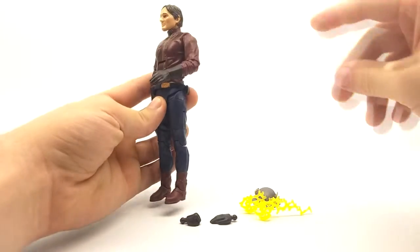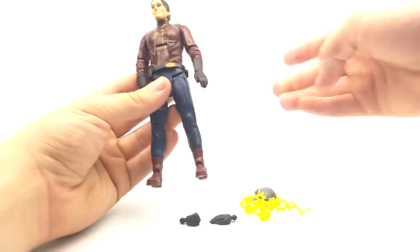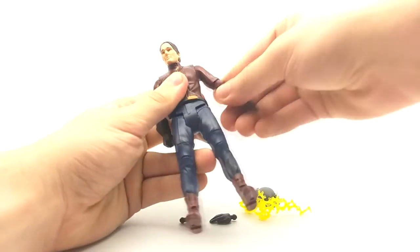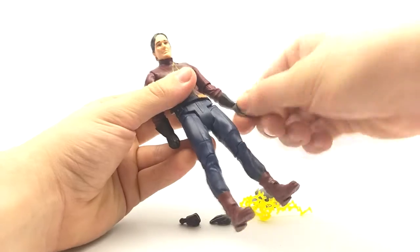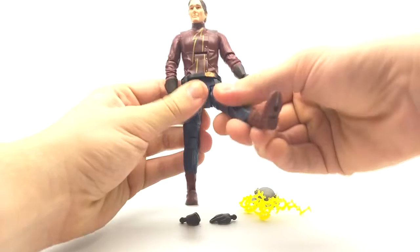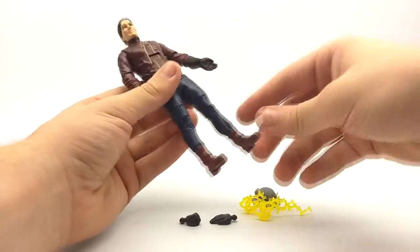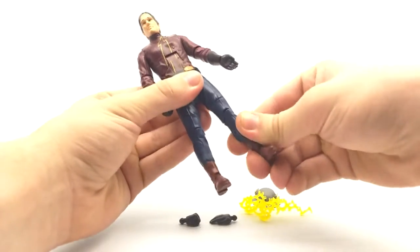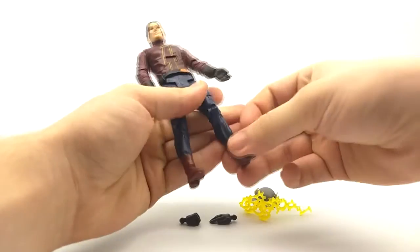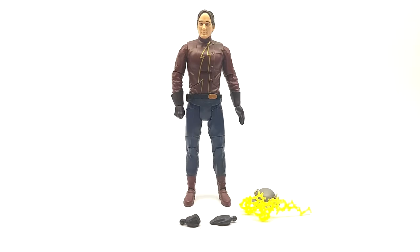As you can see here, he's in his running hand mode. Anyways, this figure is really good articulation-wise. It has a ball jointed head, ab crunch here, ball jointed shoulder, ball jointed elbow, swivel hand, not a ball joint, but that's just because of the interchangeability presumably. You have your DC classic ball jointed hip, which isn't really a ball joint, it's just multiple swivels, but it works as well as a ball joint. You have your swivel thigh, which is a lot lower than most, your swivel knee, and then your swivel ankle. So you don't have really ball joints anywhere, and you don't have double jointed knees, but this figure does well.